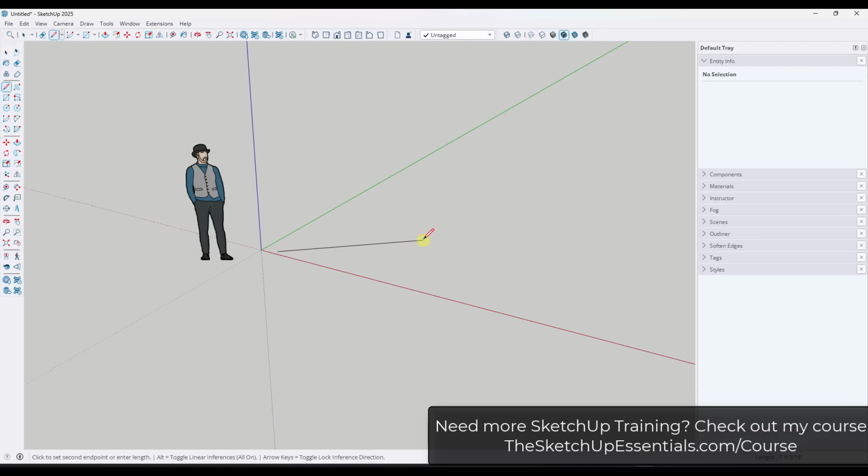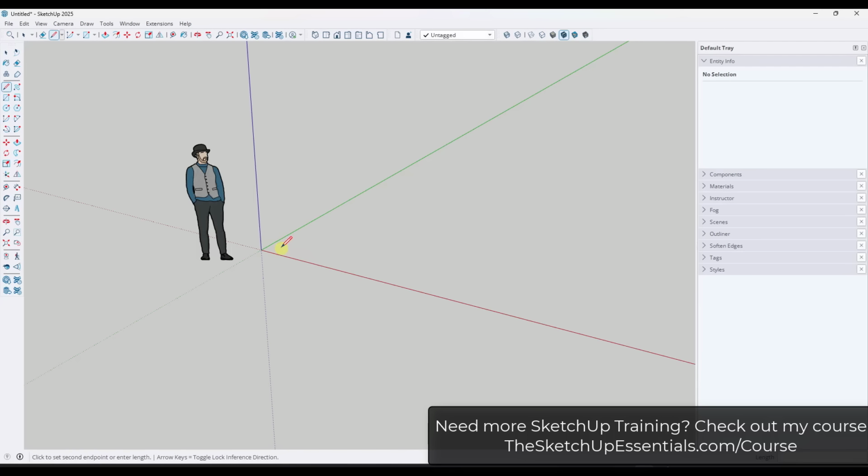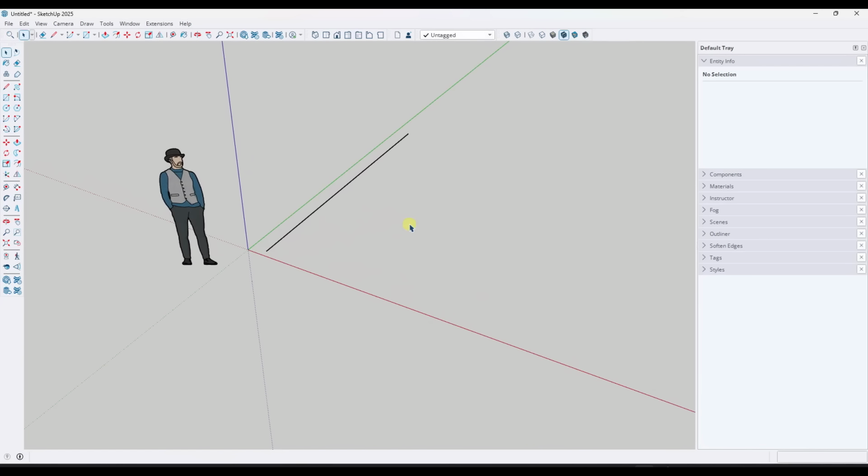One thing to note about this, and this is for a lot of folks that have used InDesign or something like that, we are not clicking and dragging in the 3D space. That's just not a very good way to do things. It's way better when you activate a tool to single click, let up, and then move your mouse, and then click again when you're ready to set the second point. So I'm going to single click, move my mouse, and then single click again in order to set an endpoint right here. So we've drawn our first line.